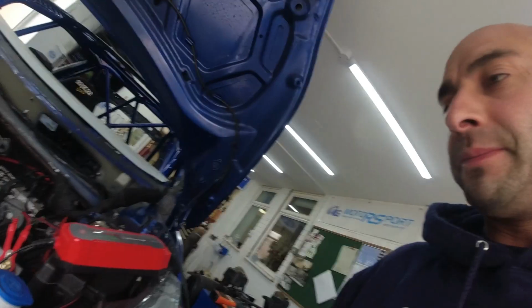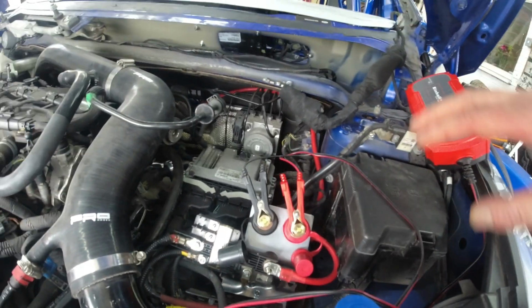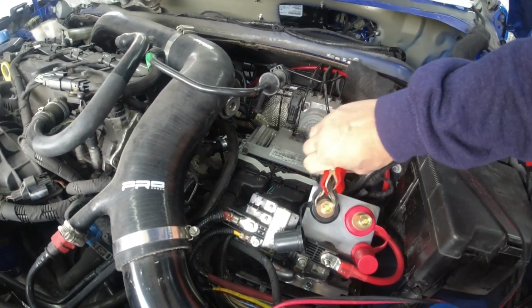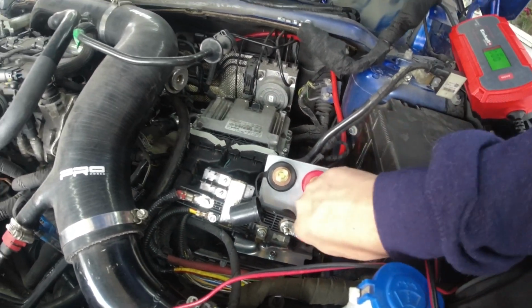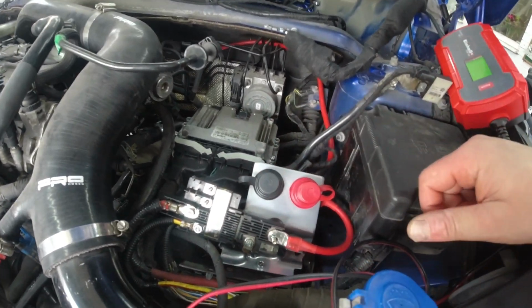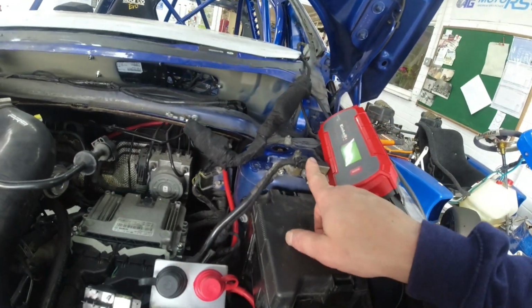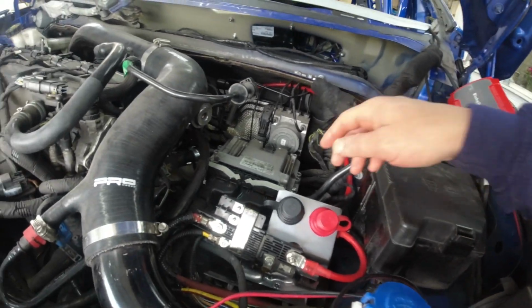Another thing I did as well, I sorted the electronics for the power supply, so I made that mount. You can see here, I've just got a conditioning battery tester on it at the minute. I made this bracket for the remote charging for the battery, and we've got the existing power supply to the car. Got the big earth there. But yeah, it looks nice and neat.